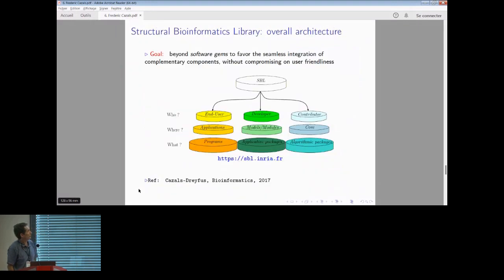And so it's the reason why, like a decade back, I undertook the design of this library, which essentially has 3 columns. So on the left-hand side, you have applications for end users. And so this is what you are familiar with as a user. You have a specification. For example, I want to study the interface between 2 molecules, or I want to generate conformations of a loop, a specific problem. And for this problem, you get an executable. On the far right, in blue, in fact, you have low-level complicated algorithms, which are pure computer science and applied math methods, which, of course, are generic. They can be applied to molecules, but in many other contexts.